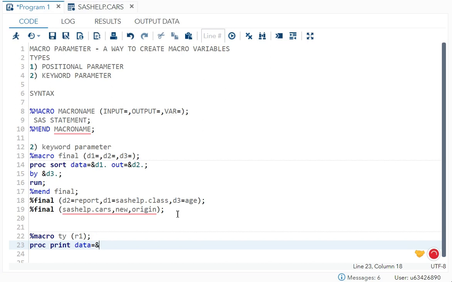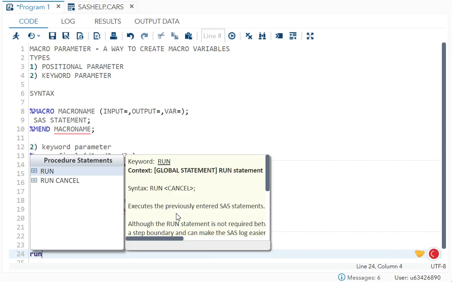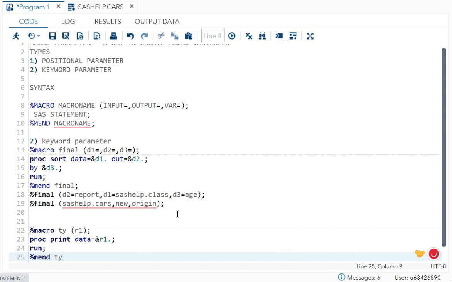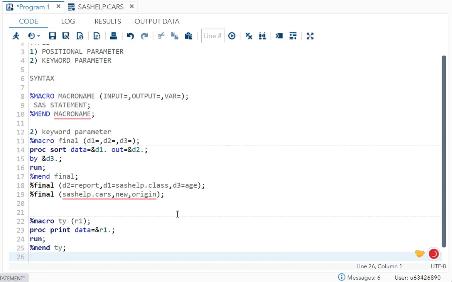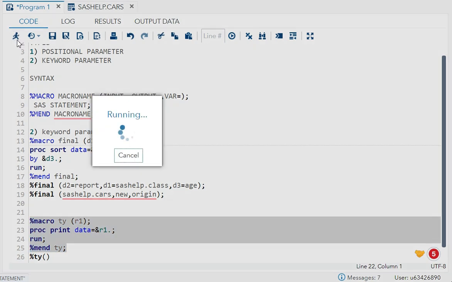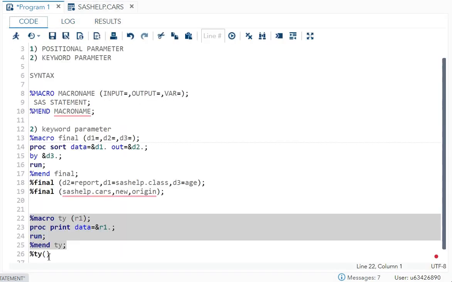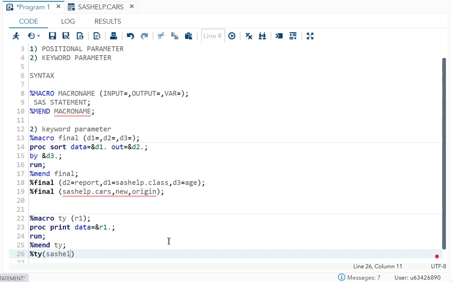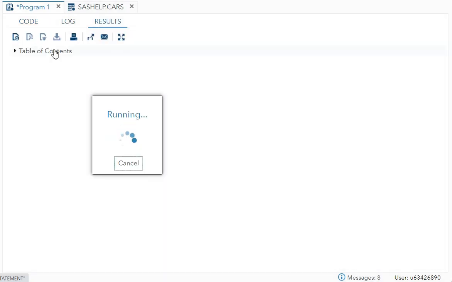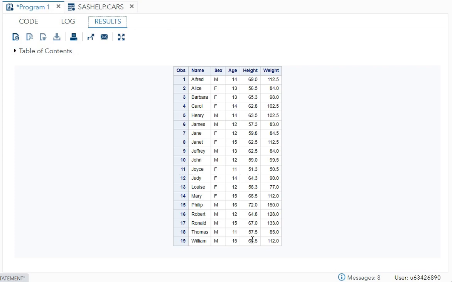Obviously I'll define the variable as ampersand r1 dot, done, and then run, and then percentage mend macro name. Now I'll be able to write in r1. If you run this, that's normal. Now in ty you can write anything. See, it will get printed. Yeah, there you go, you got it.